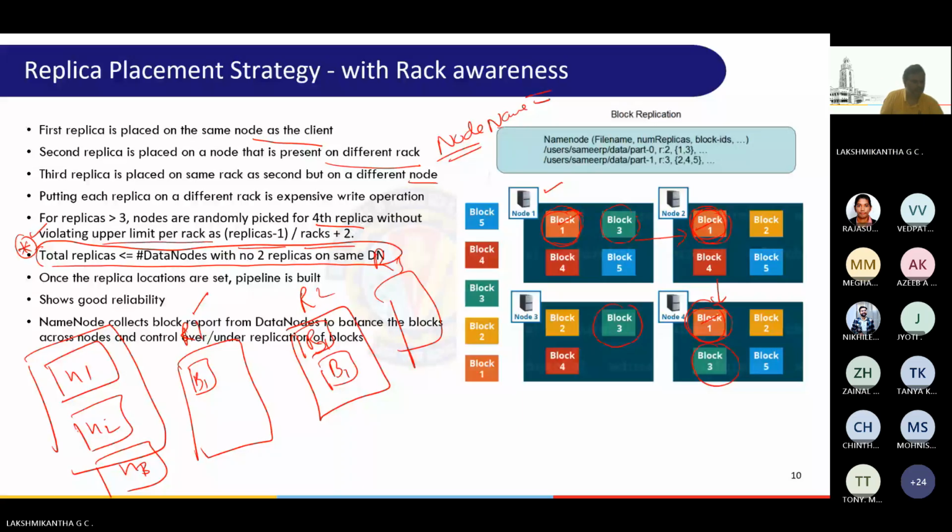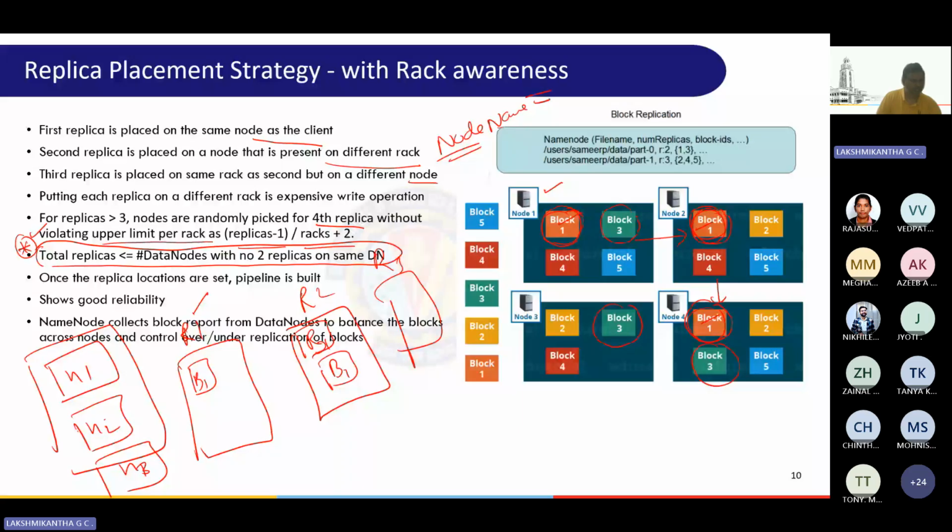Is this clear? That's why, if one of the racks is not functional, the replica will be present on the other rack. Correct, your answer is perfectly correct. So from HDFS set.xml. Is this clear to everyone? Now you are all getting some idea. So what do you mean by rack awareness? Yes, you can do that, Pradeep. You can take that risk. You have to search the current path and then you can make some changes.